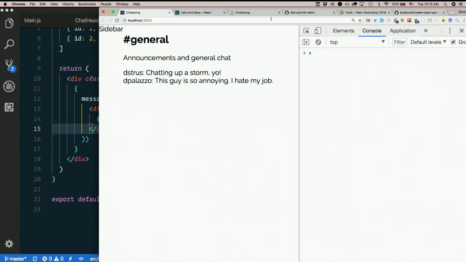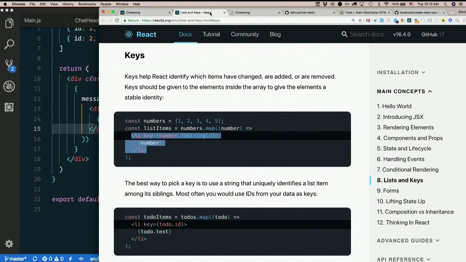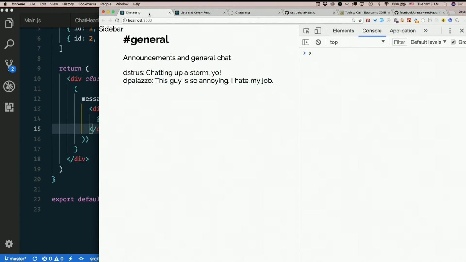So what it's trying to say there is, as we know, React is pretty efficient. It only changes the parts of the page that actually change when your state or your props or whatever change. So in the case of things that you map over, it needs a way to identify, if it were a list, which LIs have changed and which haven't.